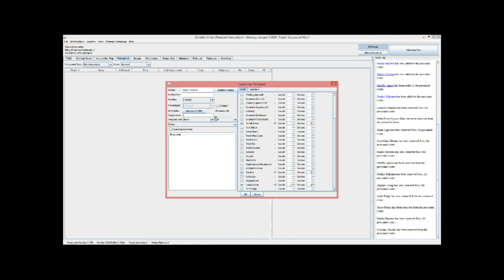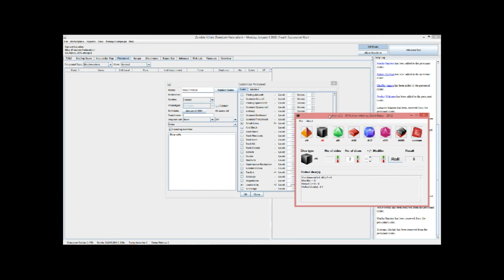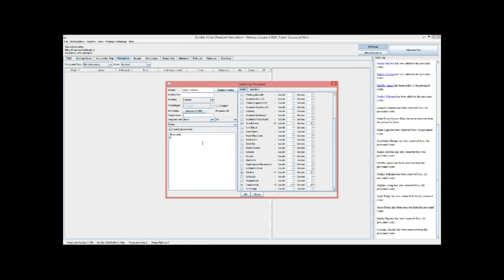Alright. And she's going to be a founding member. I'm going to bring out my dice here. And it says I'm supposed to roll a 20-sided dice. So, 20-sided dice. I'm going to roll. Now, one is for free. So she's out in the docks. Alright. I got the family member. That's okay.